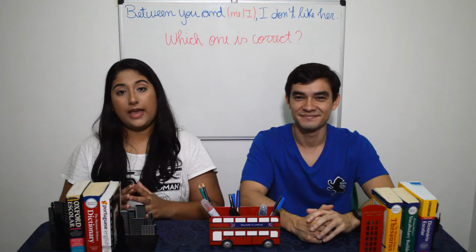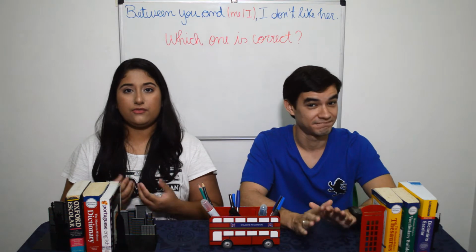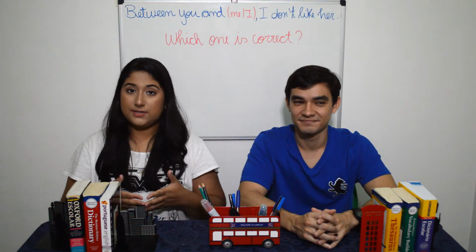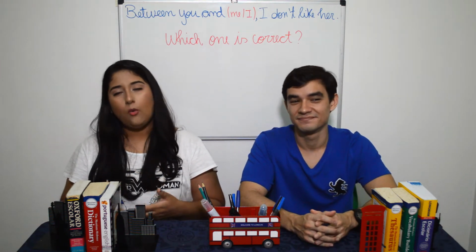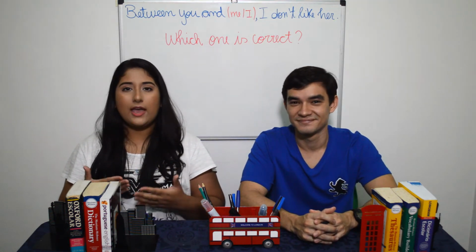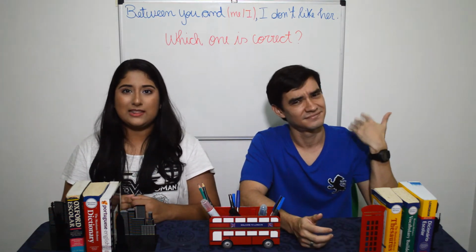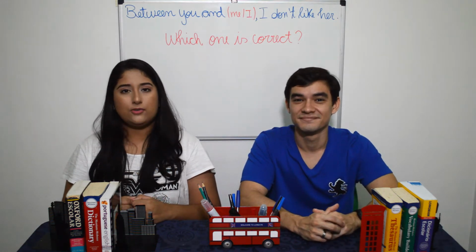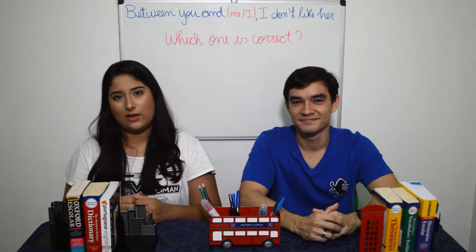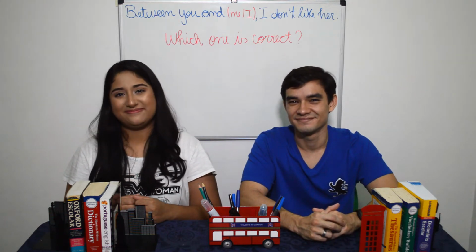In this case, we have the pronouns she and them, but these pronouns have different functions in this sentence. Both of them are replacing things, but she is a subject pronoun, while them is an object pronoun. So, to understand better, we have to know what a subject and an object are. We've already explained this difference in the first chapter. If you don't remember it, we suggest you first watch that video and then continue this one, okay? So let's understand the subject pronouns and the object pronouns.